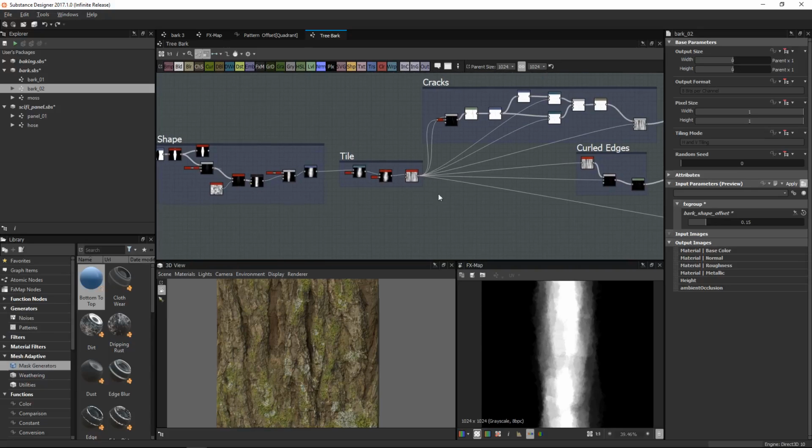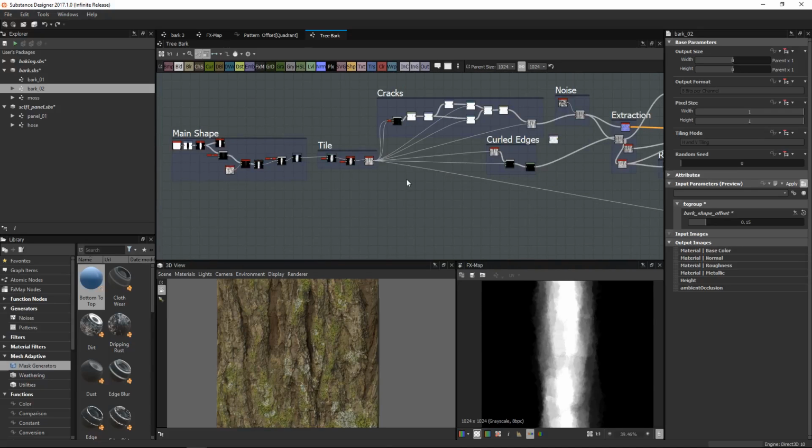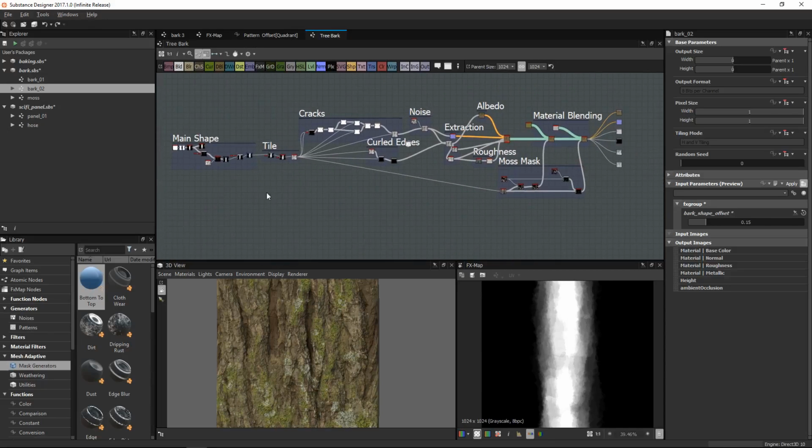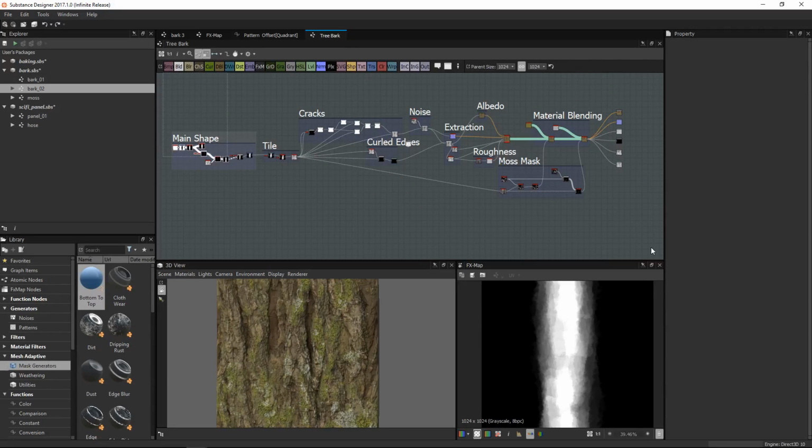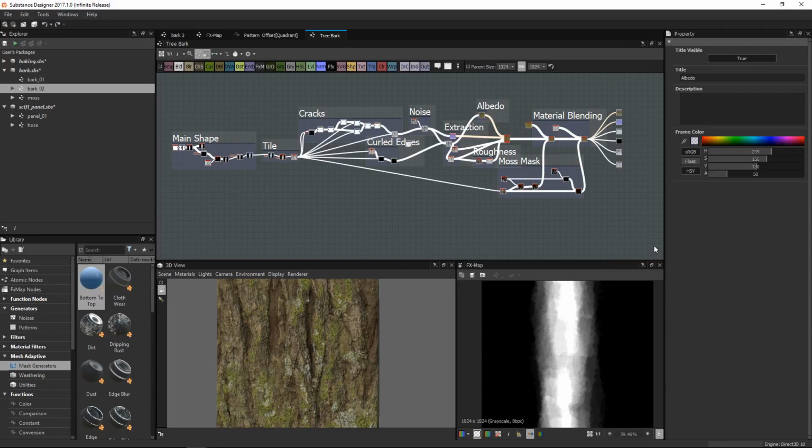Now, let's say that I want to make a variation of this graph. So one thing that I would do often is I would come in and say, okay, you know what? Let me just select all these guys here. This is just one way. You could just simply duplicate the graph.